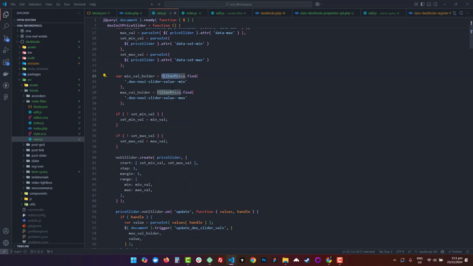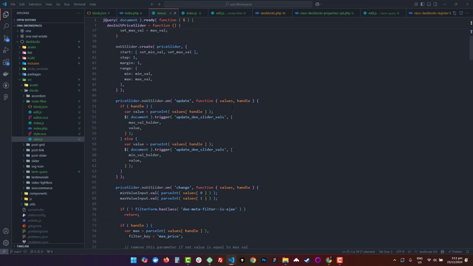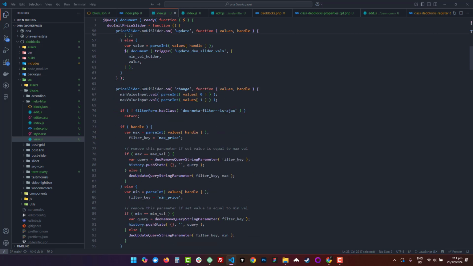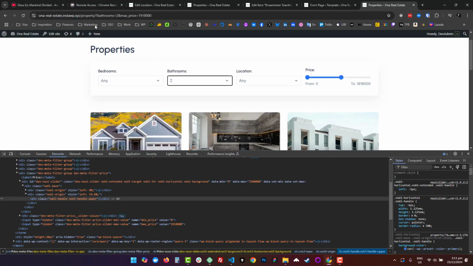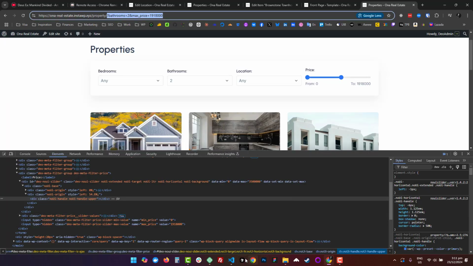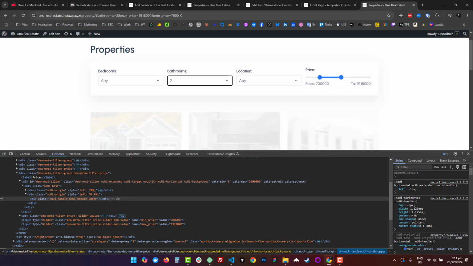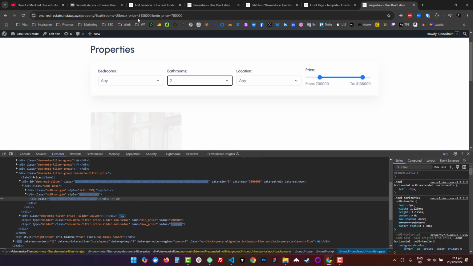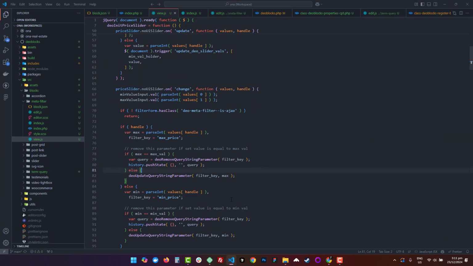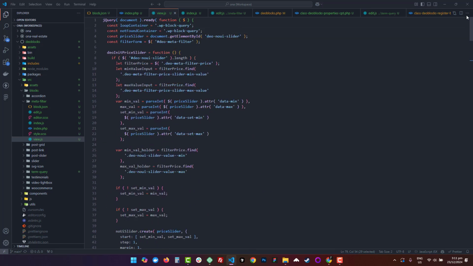So that's how this works. And then we have, let's see, yes, here when it's changing, we are modifying here. The important logic in this Ajax is this query vars that we have here. As you can see, when I drag the slider, we got something added here, and then I drag it again, it's modifying here. This logic is handled with this function, query string parameter, remove query string parameter.